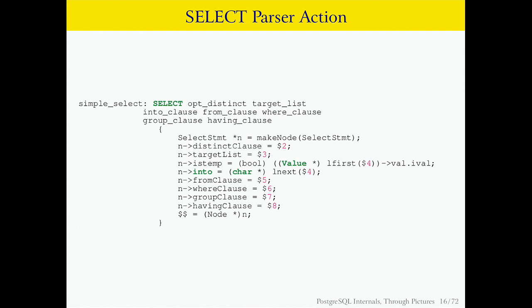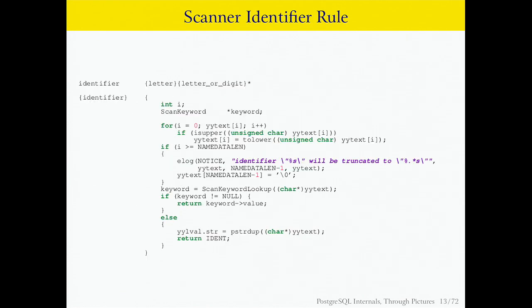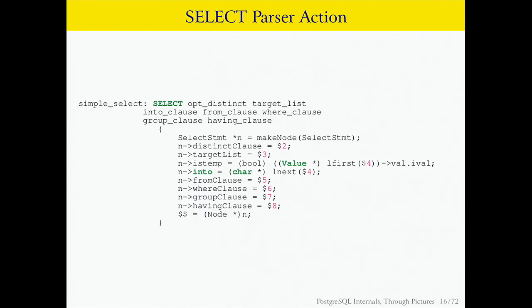Once the scanning is done, we go into a second area of the parser called the grammar. This happens to be the grammar for a select statement. The thing that really identifies this as a select statement is this keyword, the word select. Remember I showed you, when the identifier comes in, we look it up in a list of keywords. So that word select has special meaning. The system knows that select is not the name of a table or the name of a column.